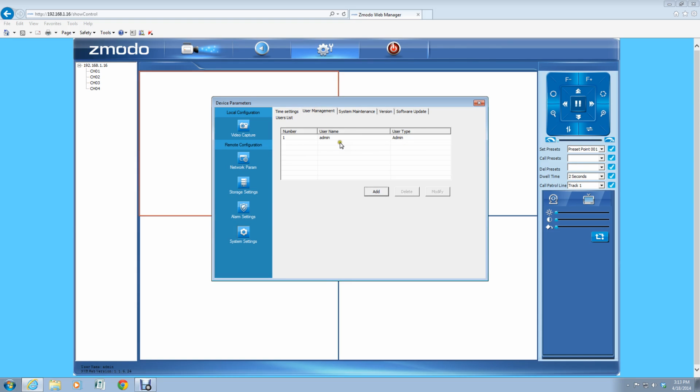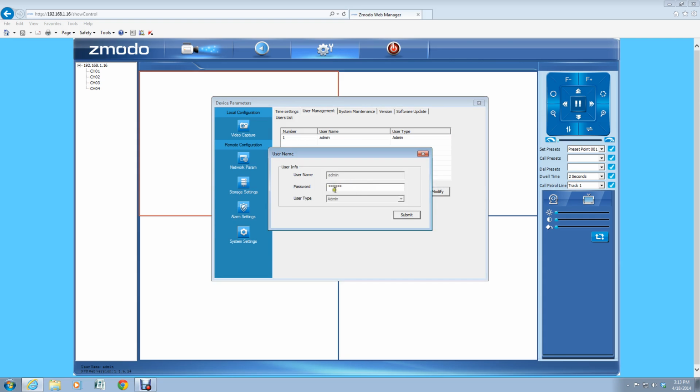This is where you can change the admin password. You're not going to change the admin username itself, but you can change the password. Simply click this once, highlight it, say modify, erase this. This is the six ones. Erase that and type a new one in. Now, if you forget this password, then you have to reset the whole system, and all the settings that we've been talking about will be wiped out, including your IP addresses and everything. It will all be gone, and you don't want to do that, so don't forget this.